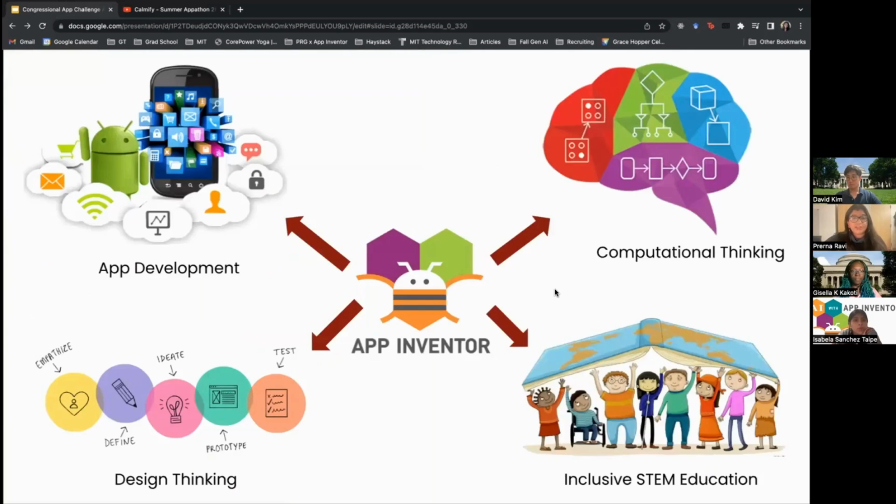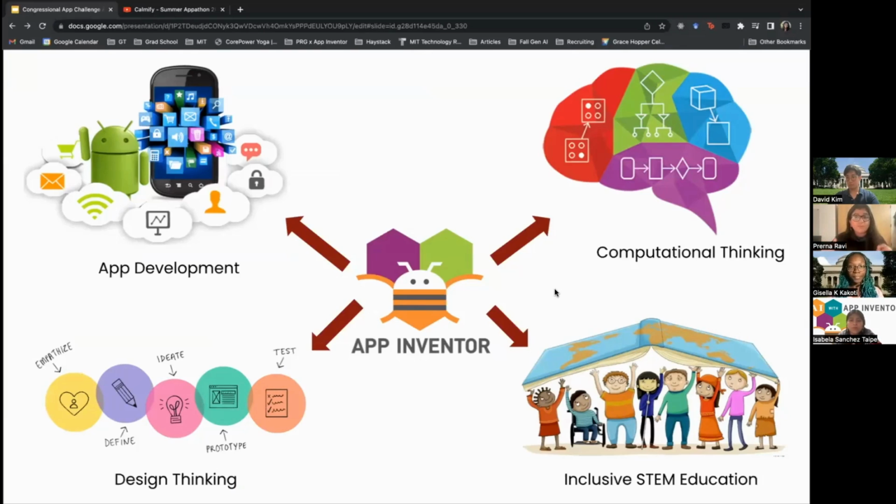So, a little bit about what App Inventor does beyond that. Through App Inventor, we not only want students to learn about how to build apps, but also to practice other skills that are critical to succeeding in any field that they decide to pursue. So, we promote design thinking, which uses a 5-step process to critically analyze and build applications, right from coming up with a very vague idea to really formulating it further, prototyping it, and testing it out.